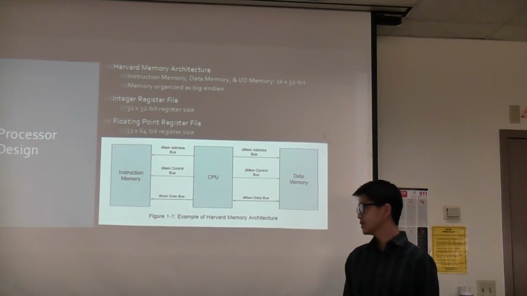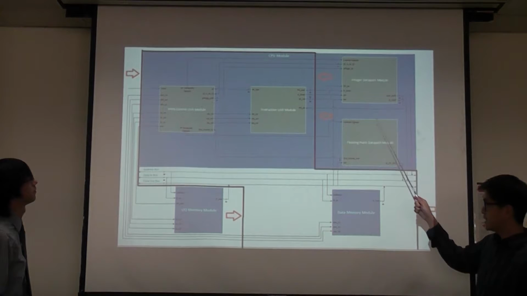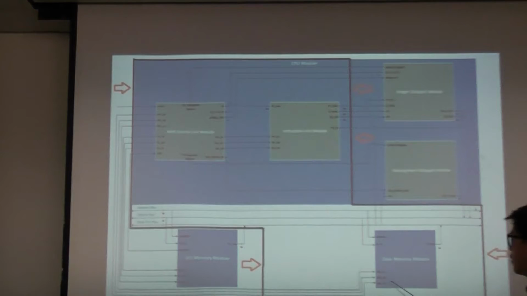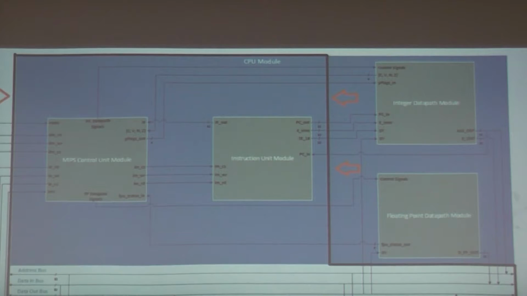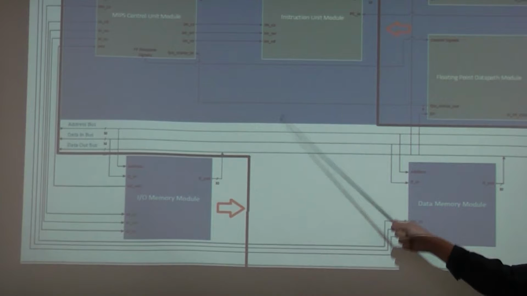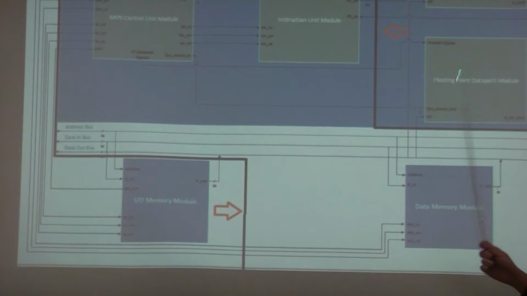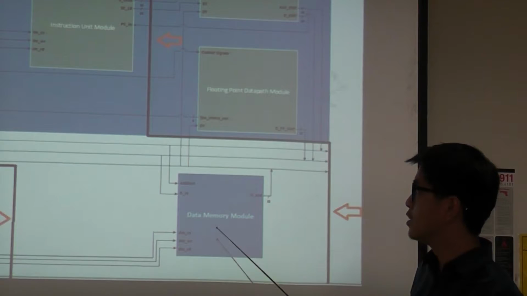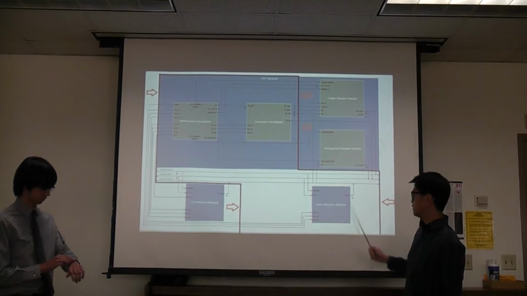And this is basically our whole CPU module, but this is the part that is the Harvard architecture part. Although this could technically be a part of it, the I/O memory module for input and output, since it's basically considered memory to the control unit. But yeah, we have the data memory module down here, the instruction unit module up here, and they're wired pretty much identically.